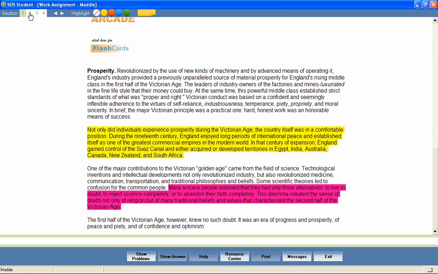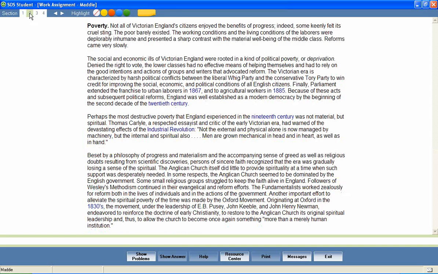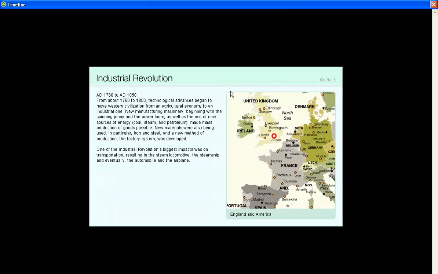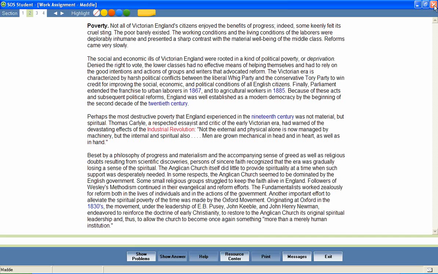After completing the first section of lesson text, the student can continue on to the next section of the lesson, reading the text and utilizing the included multimedia. As students study, it's important that they understand that what they're learning fits into a timeline of history. Any linked date or major event within the text of the lesson provides access to an interactive timeline. The timeline provides information about great civilizations, historical eras, significant events, and persons from history.